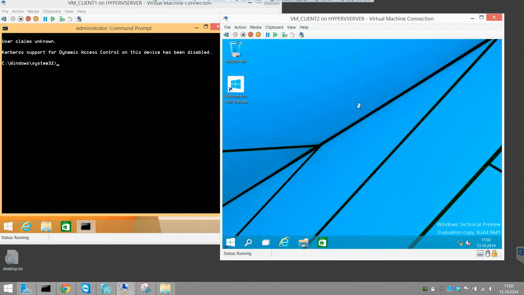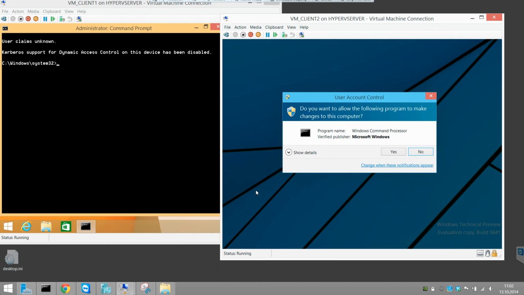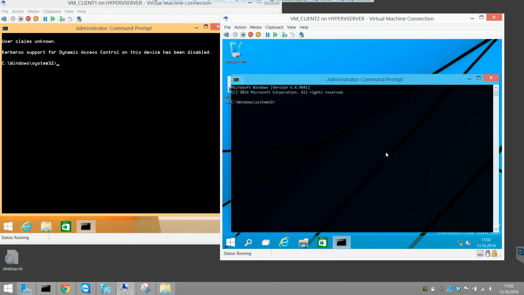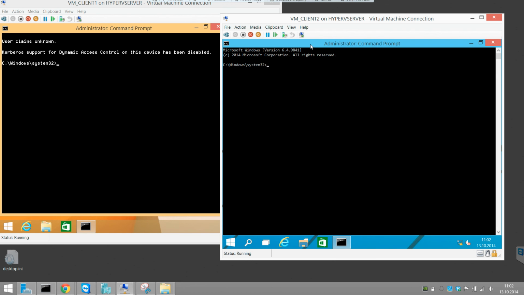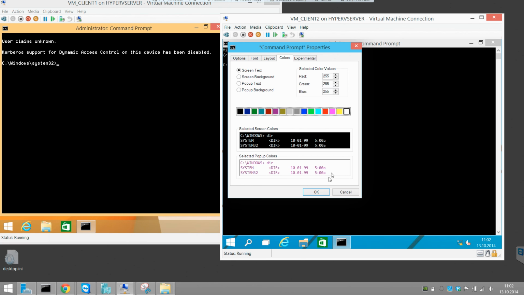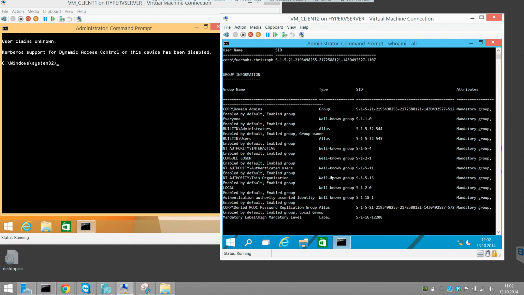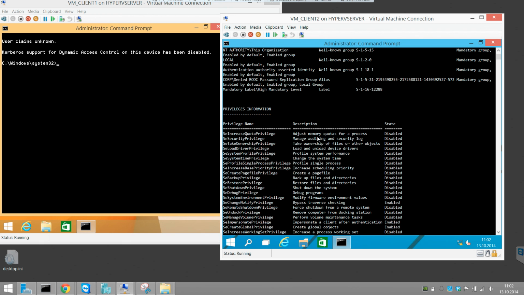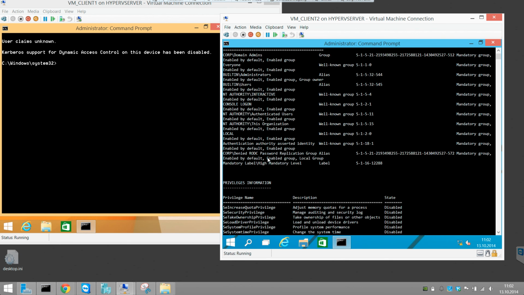The same should be true for our Windows 10 preview here. If we go to the command prompt and say who am I all, we see here that we are now logged in through our domain account.